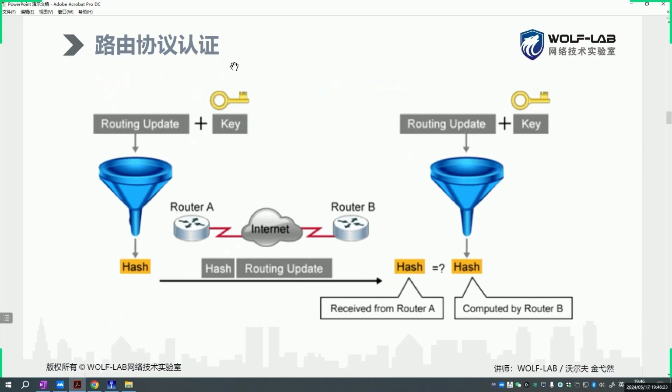At the very least, we can ensure that devices establishing routing protocol neighbors are legitimate. What do we mean by legitimate devices? We can introduce a key inside. In this case, if we decide to use this hash authentication, it will perform a hash calculation with this key and carry the result in the packet for interaction. When you receive a packet from a neighbor, we need to verify this hash result. If we use this key to calculate the hash result, and if the calculated hash result matches the one carried in the packet, then we believe that the packet has not been tampered with. Moreover, it's not just about the packet being untampered. We believe that the neighbor's identity is legitimate if the packet is legitimate.